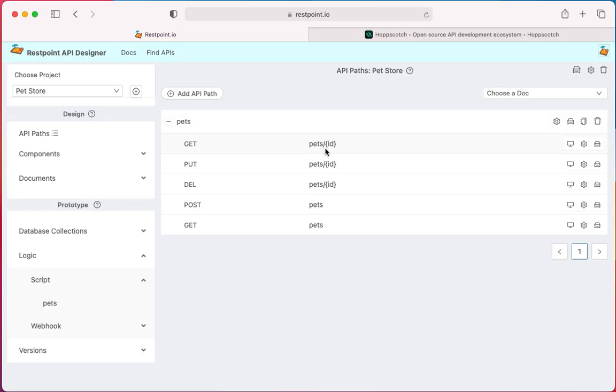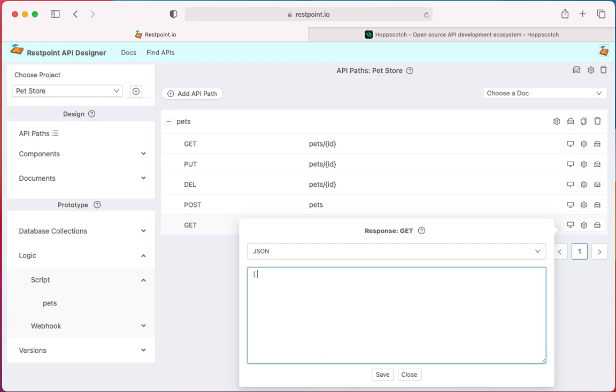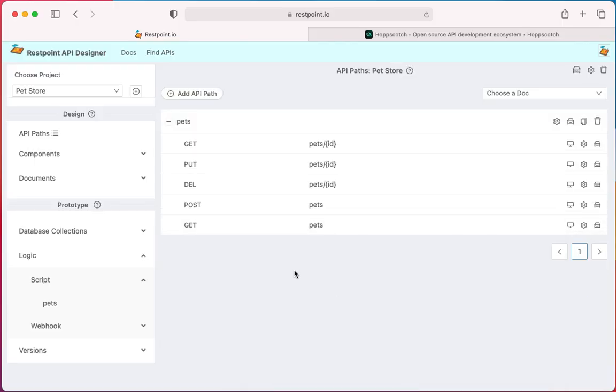And when you expand the path, you see there's all the actions. So like most mocking tools, I can now come in and take a look at, all right, if I'm going to run this get pets, what gets response? So let's put in a little example here, and we'll say name Roger and tag rabbit. So I'm going to save this and close, and then let's give this a little test run.